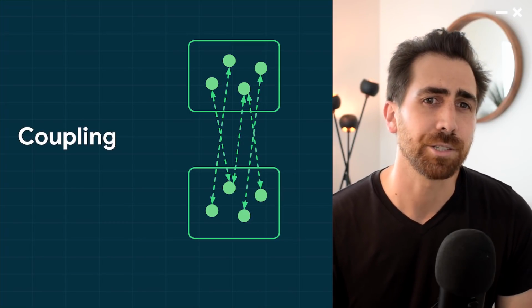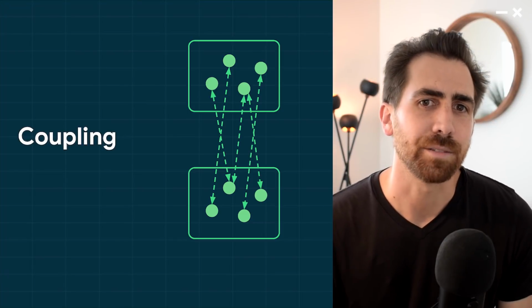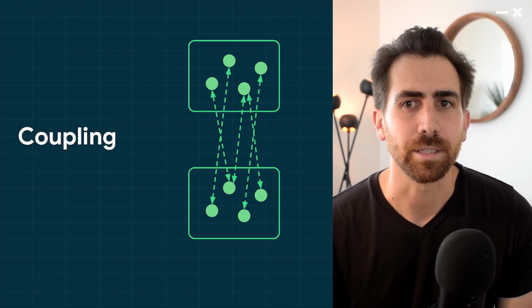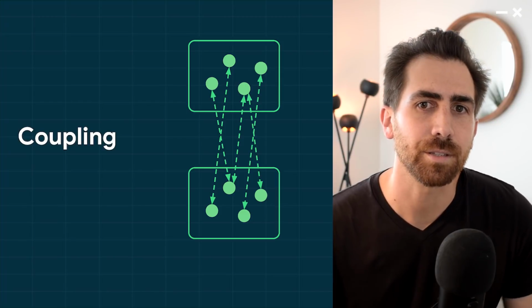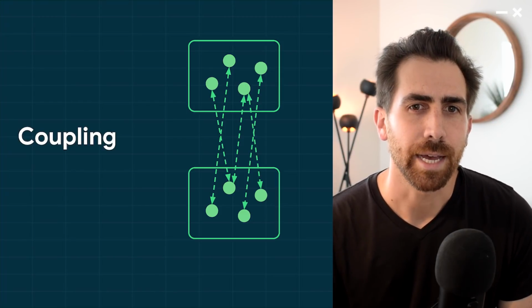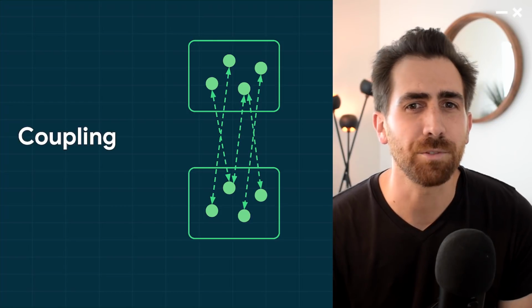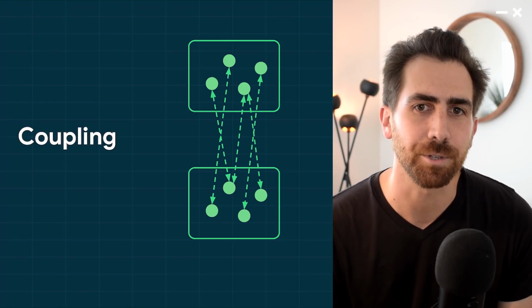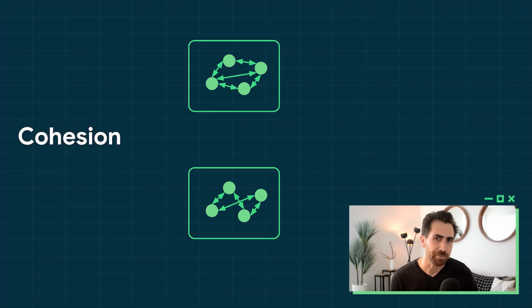Sometimes coupling can actually be implicit. There's some aspect of a dependency somewhere that we're relying on, but indirectly. And this means that when we change something, somewhere else might break as a result. And sometimes this can be even worse if we don't have the tooling to identify when this would be the case. On the other hand, we have cohesion. Cohesion is how units inside of a given module belong to one another, or how they're related to one another. Cohesion is generally seen as a good thing, so we want to maximize cohesion. Separation of concerns can be thought of as grouping as much related code together as possible and drawing the lines of separation so that coupling is minimized.